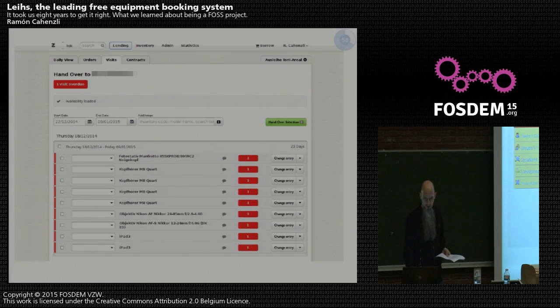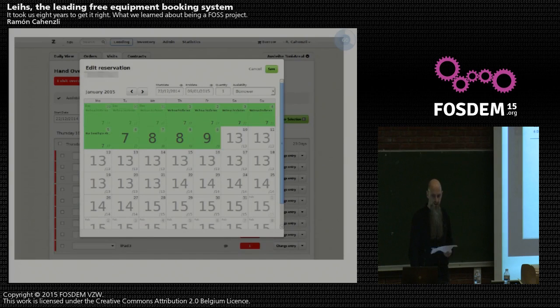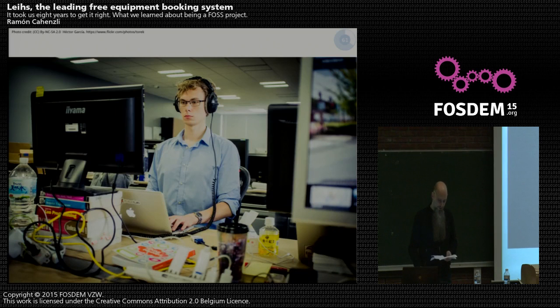Or we have this thing where you actually hand something over to a person who ordered something from you. This looks like this now, and you get lots of error and problem indicators and stuff that people who work with this need. Or there's a calendar where you can select start and end dates. I mean, what is this? It's green and scary. So the new one looks like this. And there's lots of numbers here, but it's good for the professionals who work with this. They understand the numbers. OK.